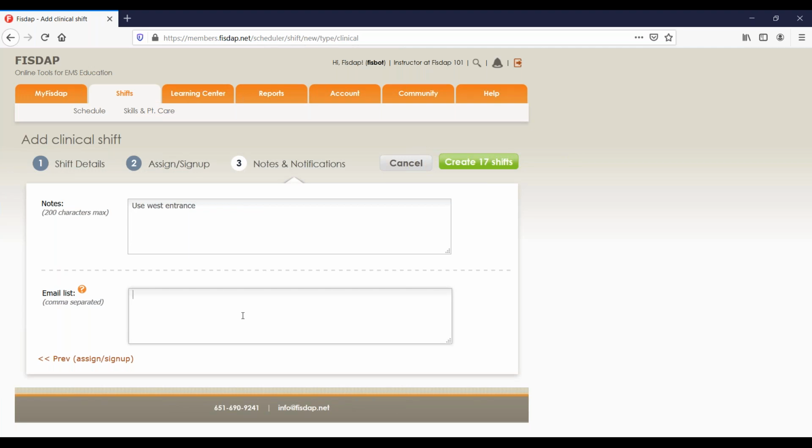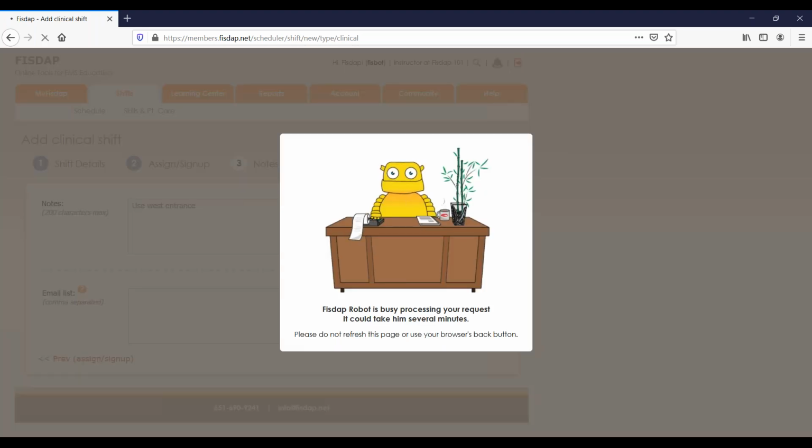So it's a bit of a double-edged sword because it both is the most up-to-date information about these shifts. It'll let you know everything that has changed or happens on them, but it also means you're going to be notified about every change on that shift or shift series if you're creating it as a series. So there's a potential that you'll be inundated, or whoever gets put on the email list will be inundated with emails if a lot of changes happen. Again, it's all good information because it means you're keeping up to date, but also some people don't like that amount of emails coming through. So we'll go ahead and just create these shifts so you guys can see what that looks like.